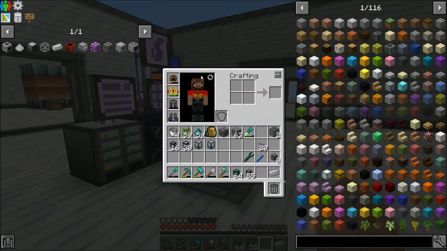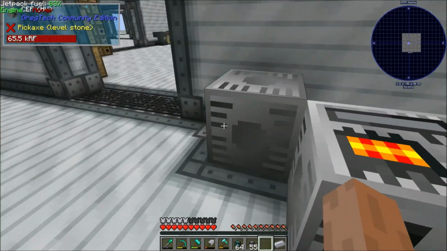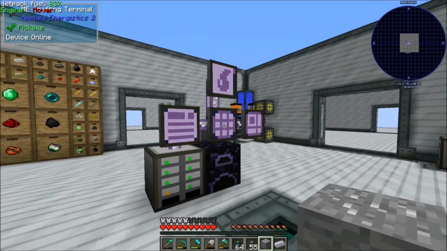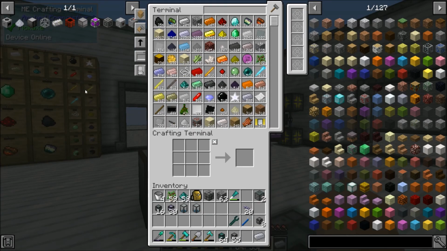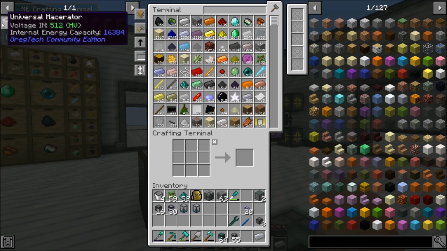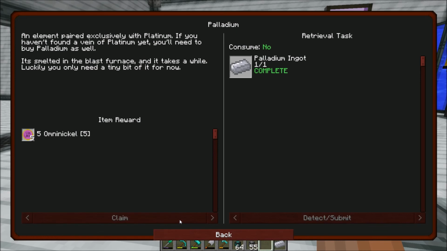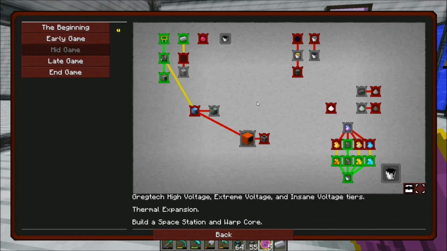So, palladium. Oh, you know what I also want to do? Before I forget. I want to save one in case I ever go mining for this. We already have platinum, but it might be good to look for the specific one. Yeah, cool. Palladium, that's a new metal that we have just discovered. We get nickels for that as well. Okay, this is going to go to HV chemical reactor. Okay, I see where it's going.